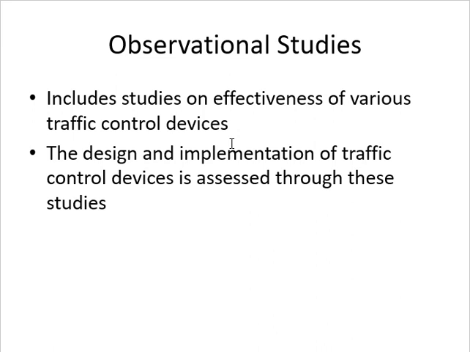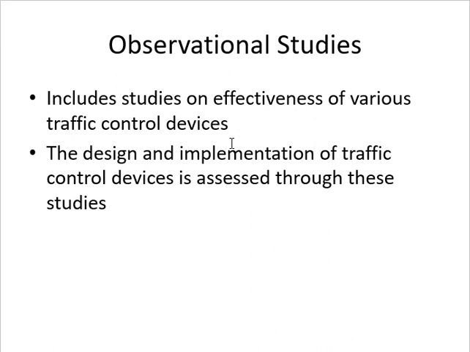It is done to follow up on the improvement you have made on the road. So you detected a problem on the road. There was too much traffic jam, too many accidents, any problem. To avoid that, you made an improvement on the road. Maybe you put a speed hump, maybe you increased a lane, maybe you changed the signal timing. After making the improvement, you have to do a follow-up. That follow-up is known as observational study.